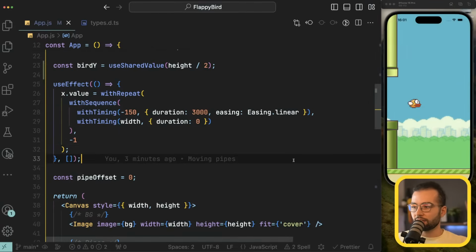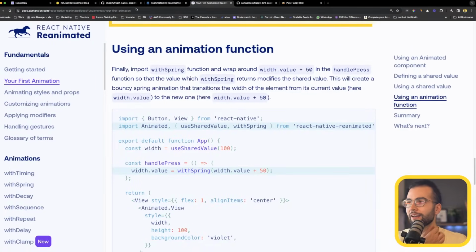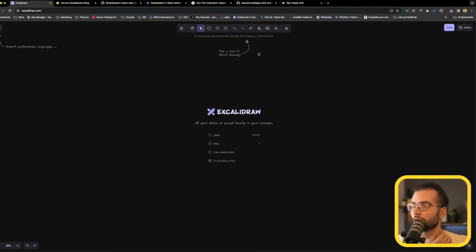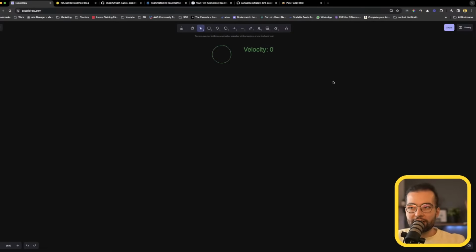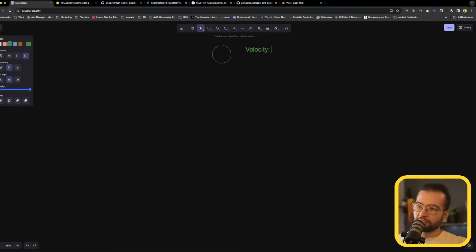First of all, let's figure out what the physics formulas or forces are that are going to apply to our bird. We have the bird somewhere here, starting at the top, and the bird is going to have velocity, which is the speed of how fast it's falling down. Velocity. Let me do Excel. So initially the bird starts with a velocity of 0. The bird will also have the, let's say that the bird is falling with a velocity of 10 meters per second.